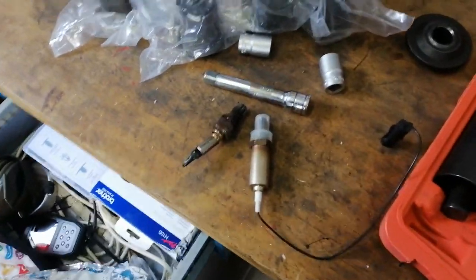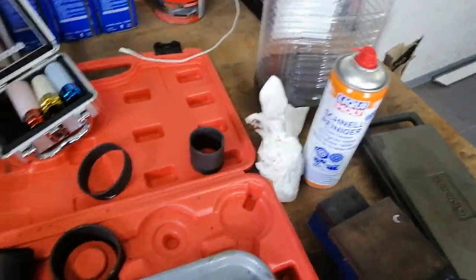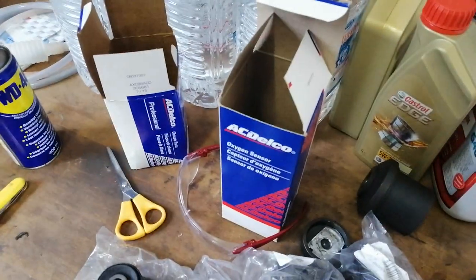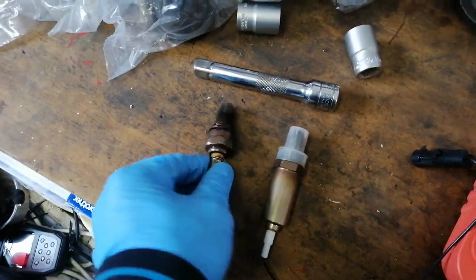So I finally got it out. I cleaned the exhaust with some brake clean. Right off the bat you can see that the design of the new one, even though it's also an absolute factory replacement ACDelco, is a little bit different. This element seems to be a bit sturdier, more sturdy.